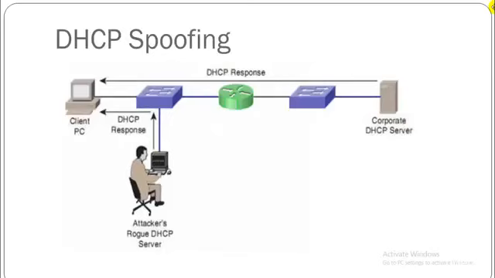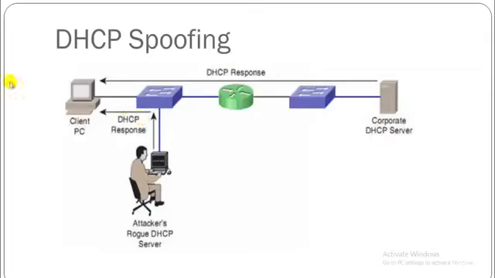In short, the client PC sends a DHCP request on the network, as you can see over here, and this request is a broadcast to all hosts on the LAN, and all the hosts on the LAN will receive it. Only the DHCP server knows what this request means, and in the normal situation only the real DHCP server will reply to it. The DHCP server then replies to the client with messages that configure the client PC with an IP address, subnet mask, and default gateway.